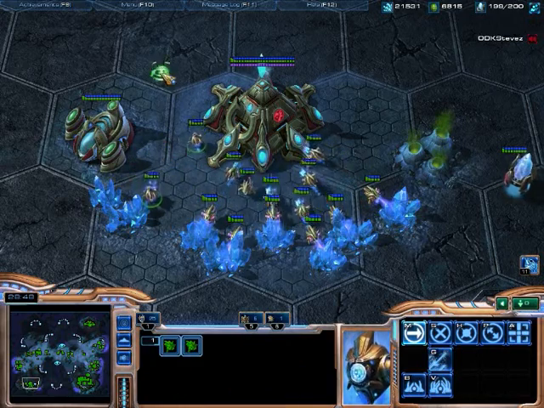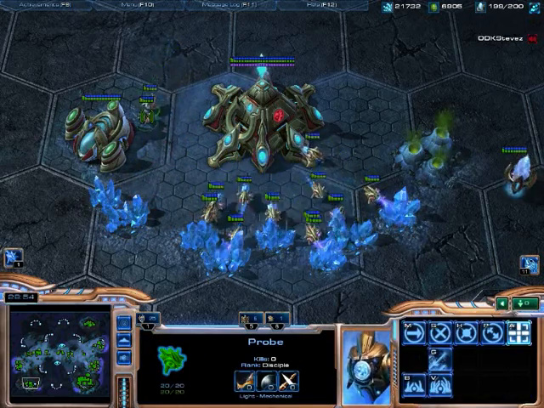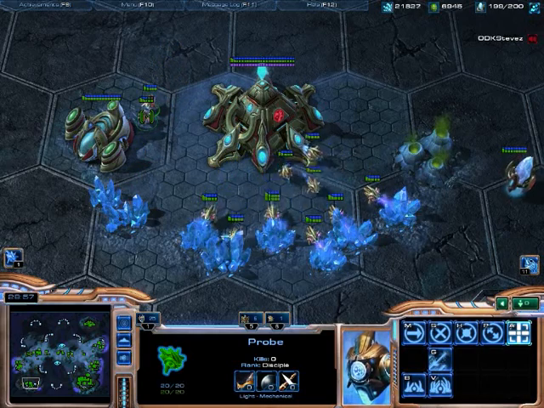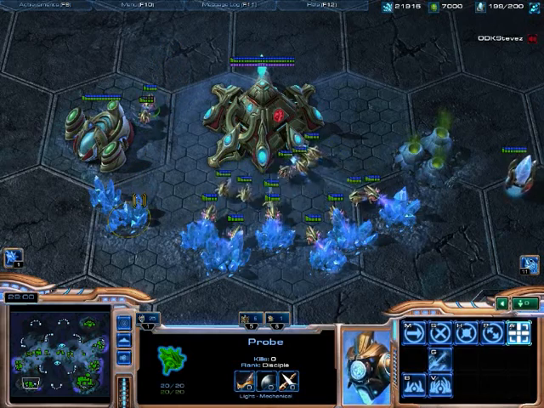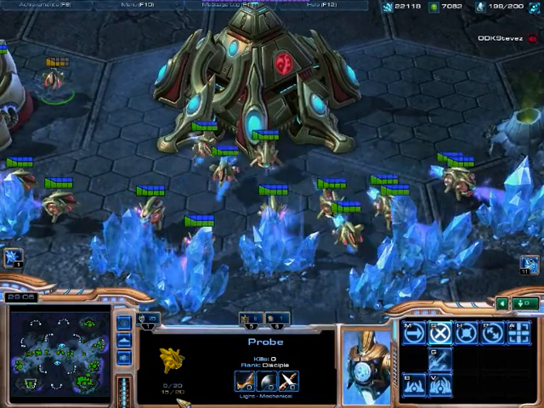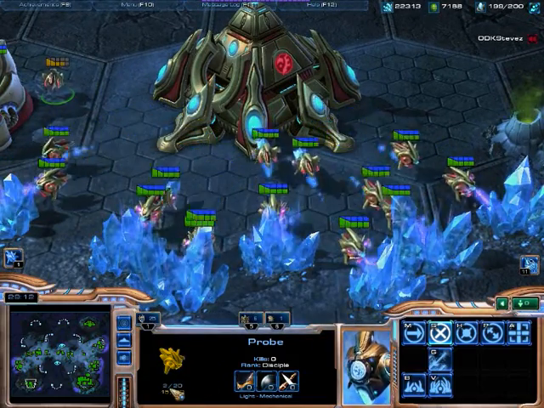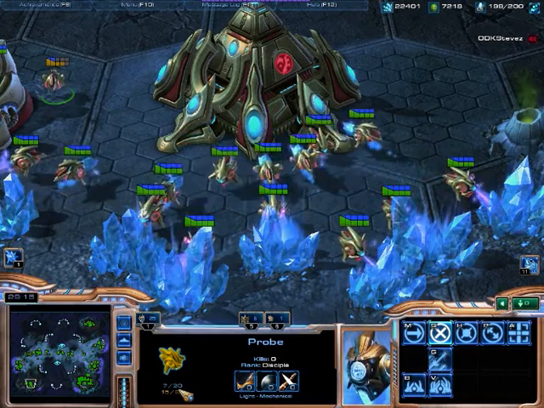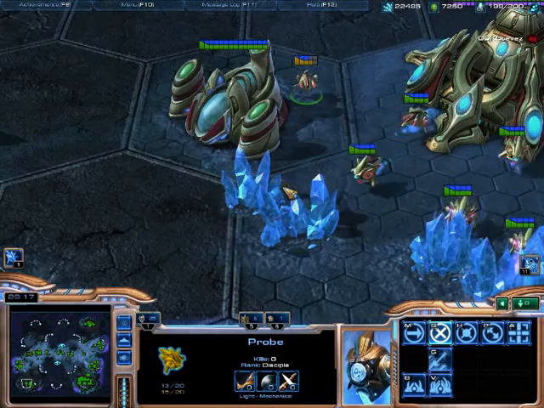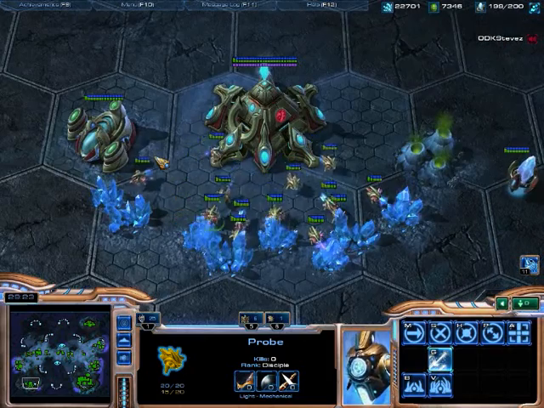So if I give you an example, we'll do that quickly. If I attack this probe and take the shield away, and some of its hit points, you will see here at the bottom, if you can see that, that he's on 15 out of 20 health, and the shield will start regenerating within 3 seconds, there we go. And the shield will start regenerating, but the health will not. So that is something you want to remember whenever microing your Protoss units. You want to keep your Protoss shields alive.